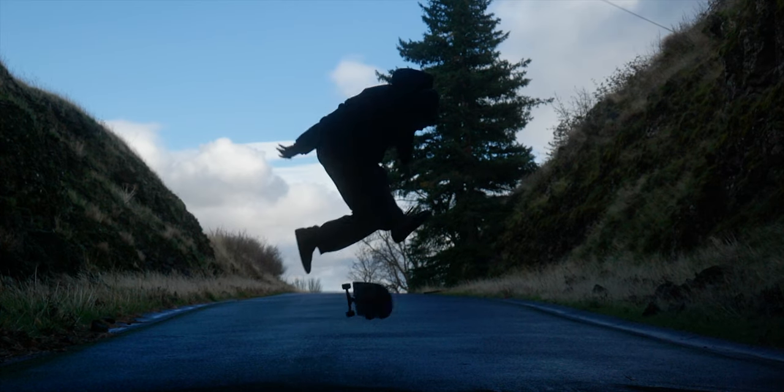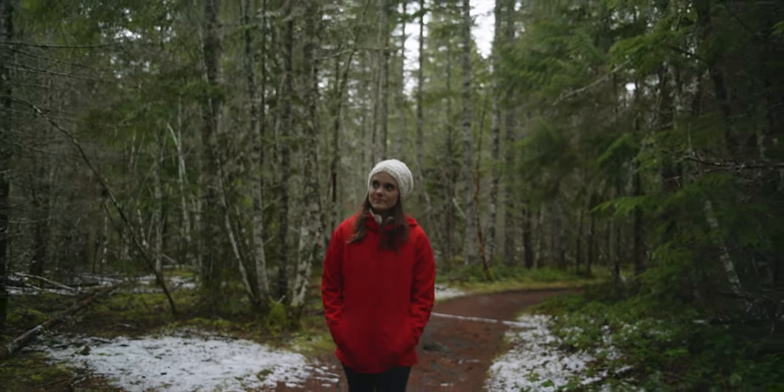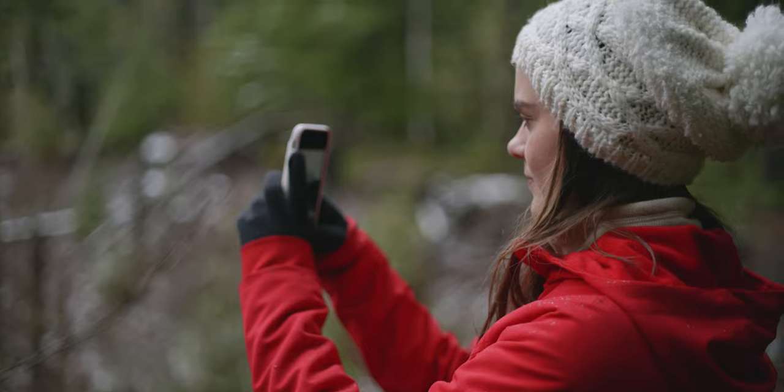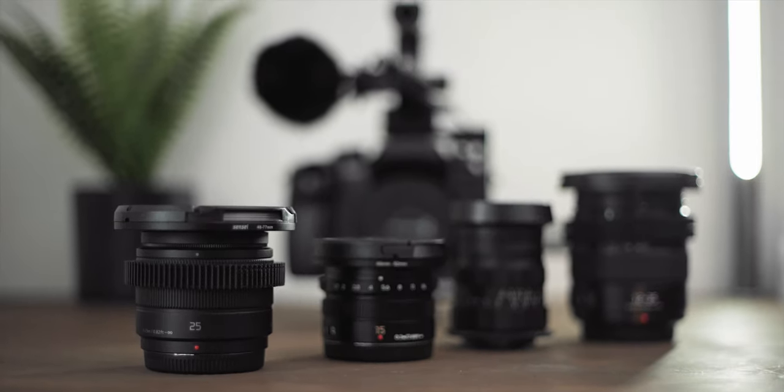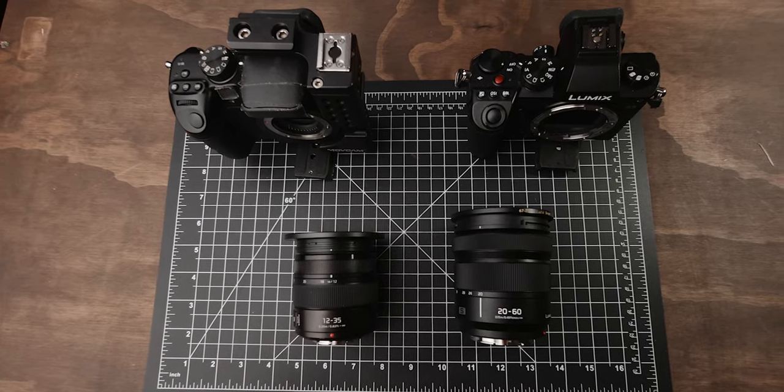This is the point in the video where I try to decide whether I should switch to a newer, basically better-in-every-way and much more relevant camera like this Panasonic S5, and retire my old Panasonic GH3. The conclusion I've come to is that I don't necessarily think I would want to switch to this S5 full-time. The main reason is that I have so many lenses for my Micro Four Thirds system, and investing in lenses for the L-mount is going to take time and a lot of money. There are some small lenses for the S5 system and the body itself isn't that much bigger than my GH3, but most of the really good lenses are going to be bigger than I'd like for a run-and-gun travel-friendly kit.